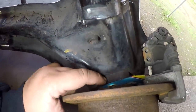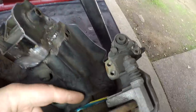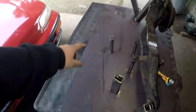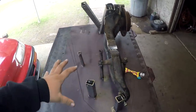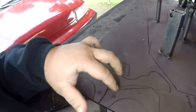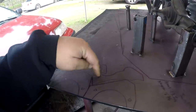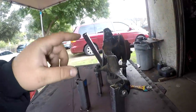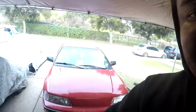I went ahead and made some templates of the flanges I'm going to be cutting out. This one goes on the bottom, which bolts up to the flange. This one right here is going to be welded to this guy, and then these two tabs are where the caliper is going to be mounted. I'm going to use this quarter-inch steel to make my two flanges - left and right - drill my holes out, align it on there, and get this to fit correctly with the caliper in place, then weld these two together so the caliper is permanently at home. I'll only show it on one side because it's an identical process for the opposite side.